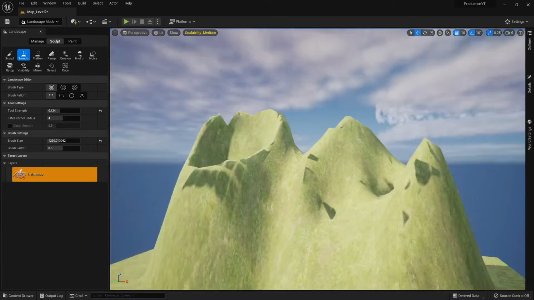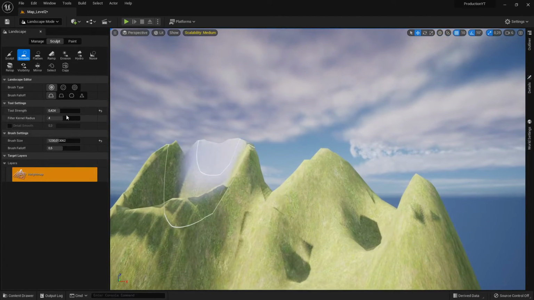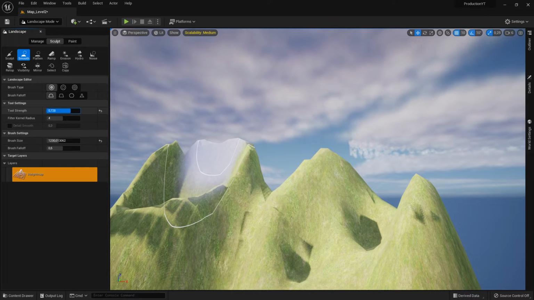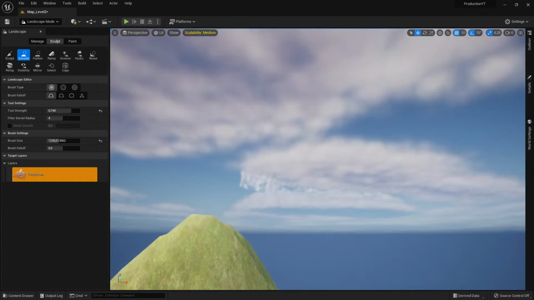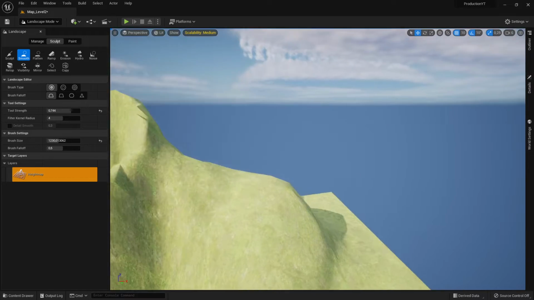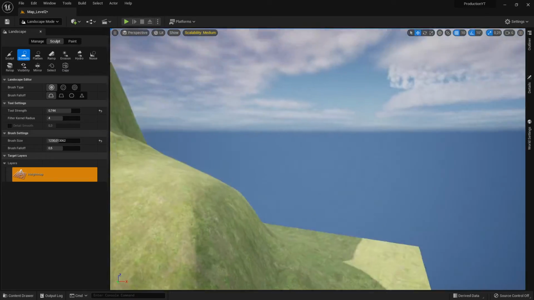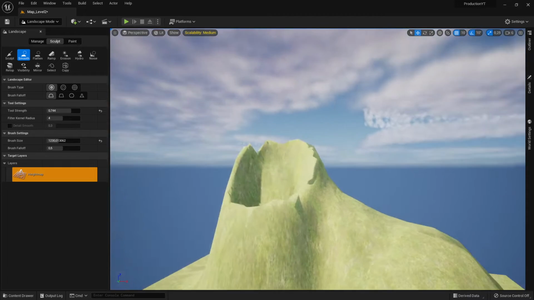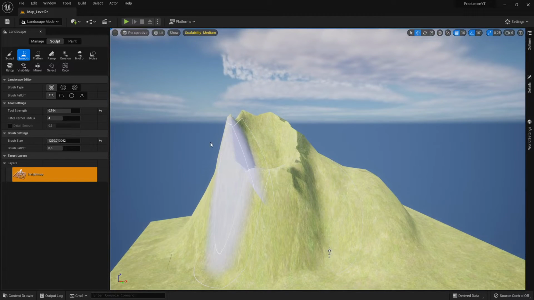The problem is when you use smooth, change the strength lower, because let me show you what happens if you have a very strong strength. Then this one will just go down like hell, and it makes smooth, but it also erases half of your mountain, like you could see here. So that's why we go down here, and now a little bit more perhaps.